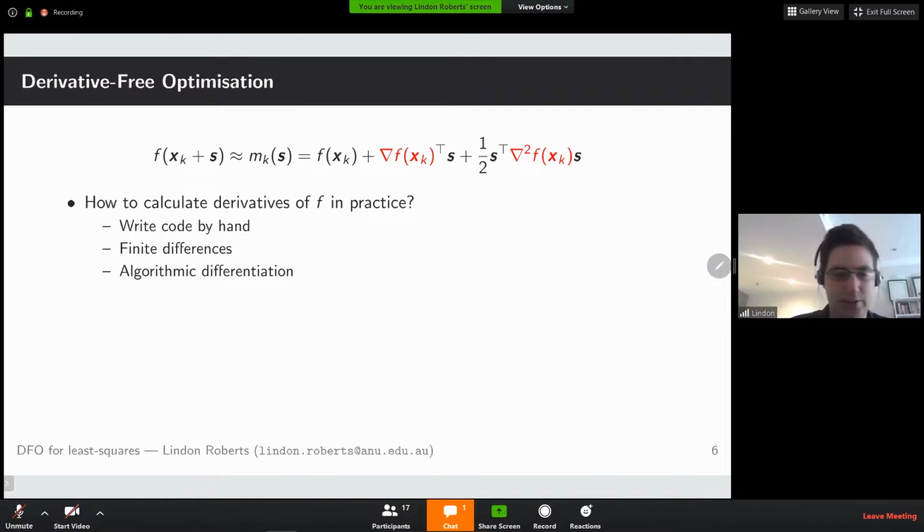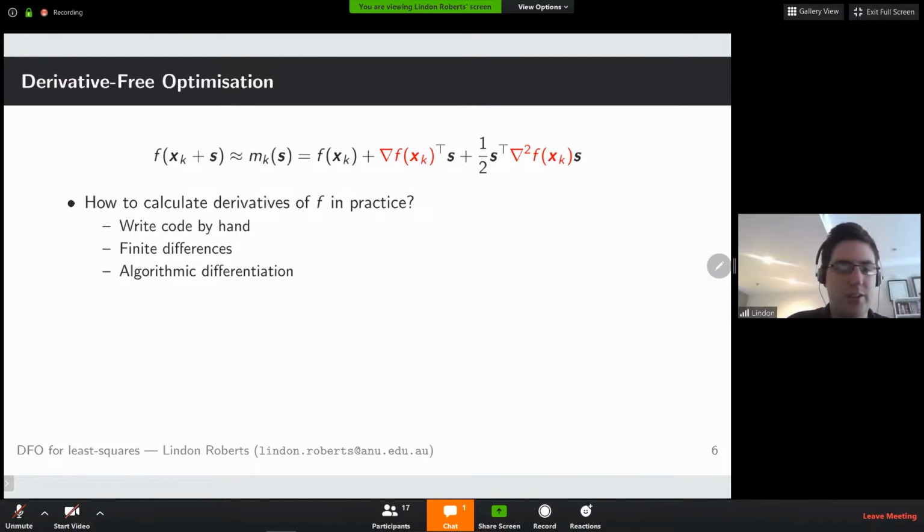For those of you that haven't come across that, that essentially is a software package that you can put on top of your code for evaluating f, and it breaks up the source code of your evaluation of f, and uses the chain rule to construct code routines for the analytic derivatives of f. But that does require quite substantial access to the code that evaluates f. So there are some limitations around it, but it can be a very effective tool when it's used.